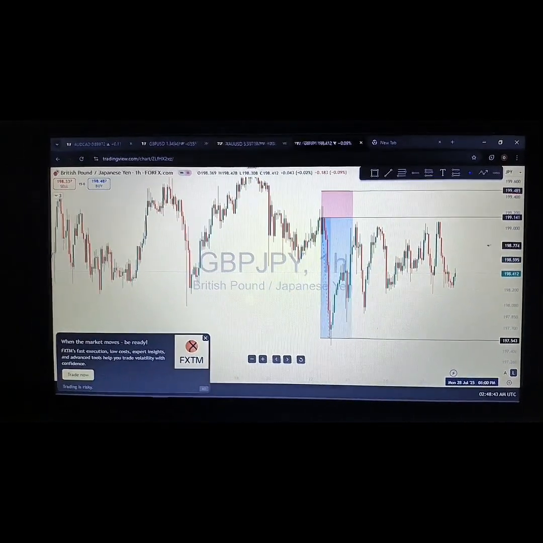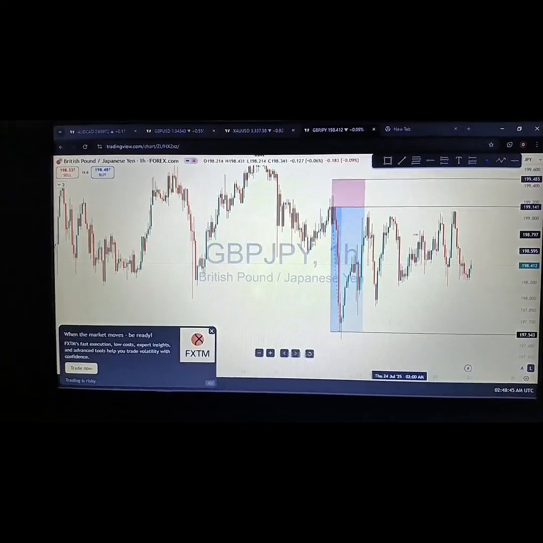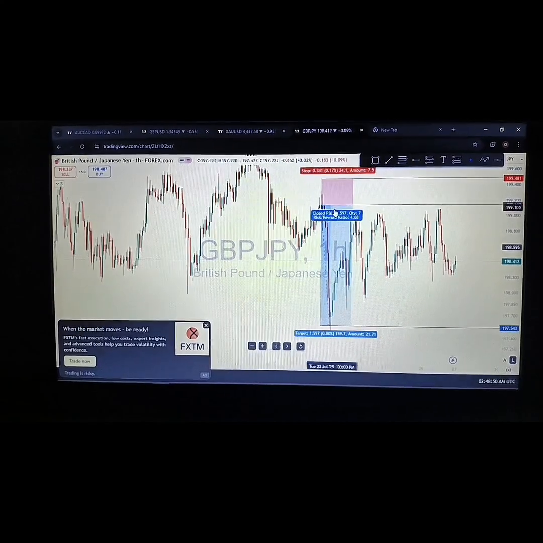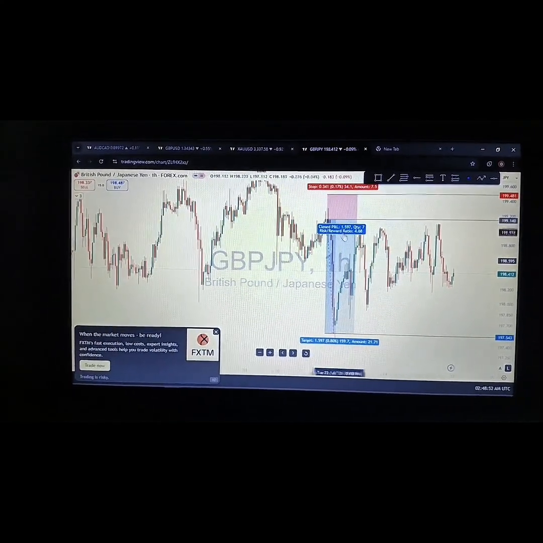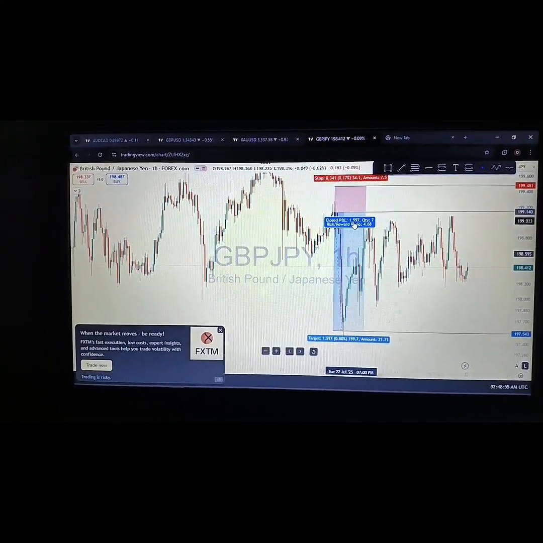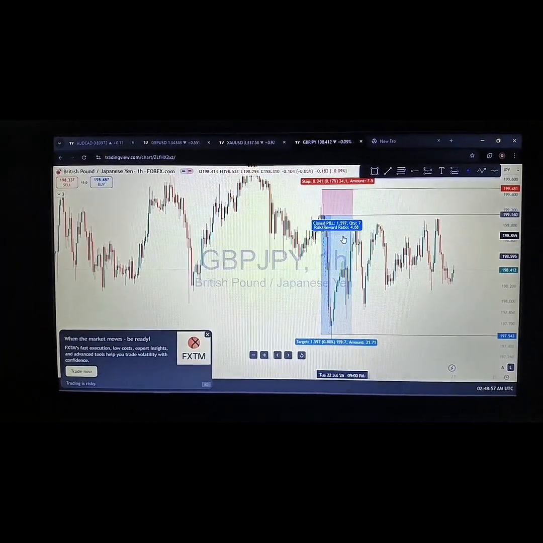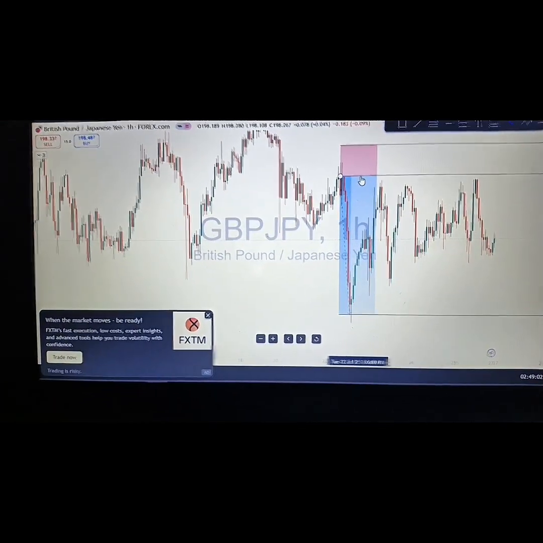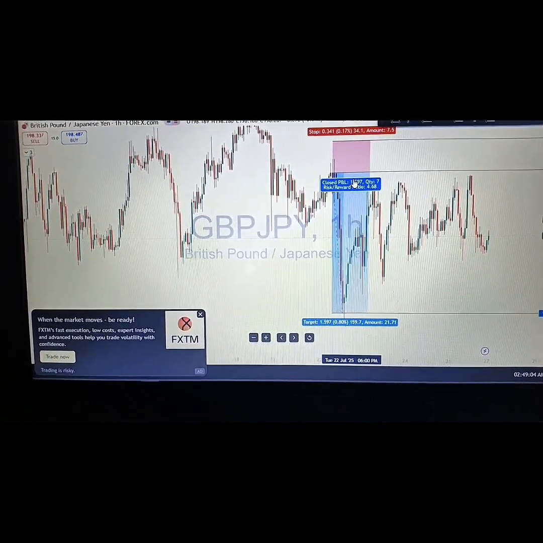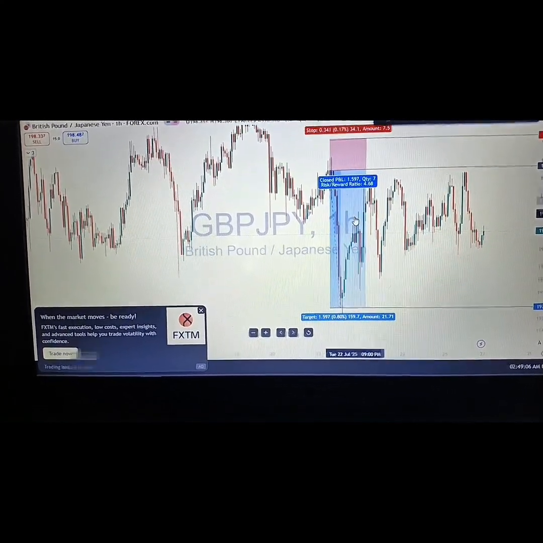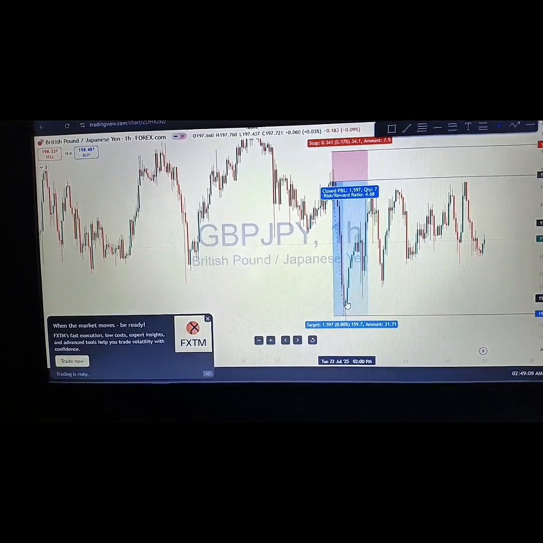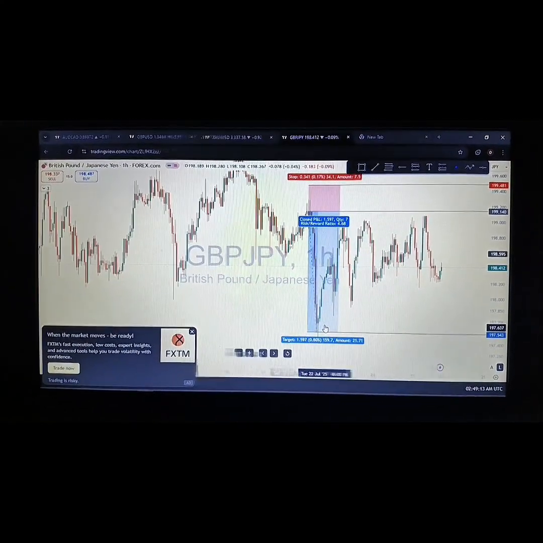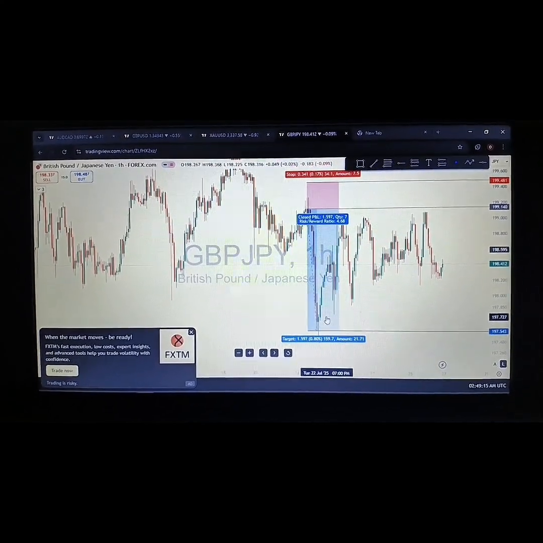To calculate the pips for GBP/JPY, you just have to subtract the entry point value from our take profit value and multiply the value you get from subtracting both by 100. The target value there is 1.597, and we just have to multiply that target value by 100, giving us 159.7 pips, meaning from our entry point to our take profit will be 159 pips.